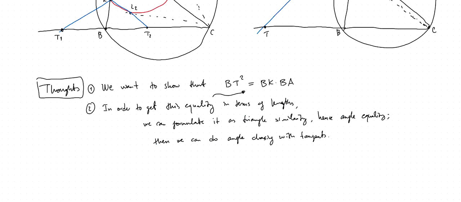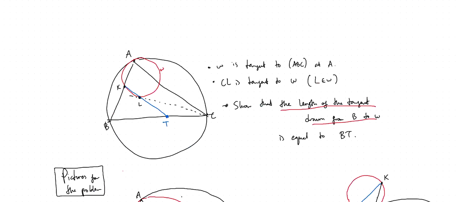Of course, not every problem can be solved with angle chasing, but this one, we are trying it. If it doesn't work, we can try something else. We can always try something else. You will always have to try various things until it works. But in this problem, because this circle omega is tangent to the circumcircle and also tangent to the line CL, these two tangencies are motivating for angle chasing.